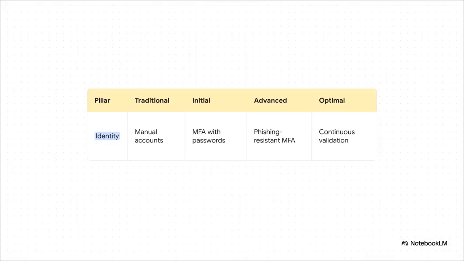2 points. And to make this less abstract, you can use a framework like the CISA Zero Trust Maturity Model. CISA is the U.S. cybersecurity agency. Just look at this example for the identity pillar. Maybe today you're in that traditional column. Your target might be to get to advanced by rolling out phishing-resistant MFA. See, the roadmap just became a real project plan to get you from column A to column C.